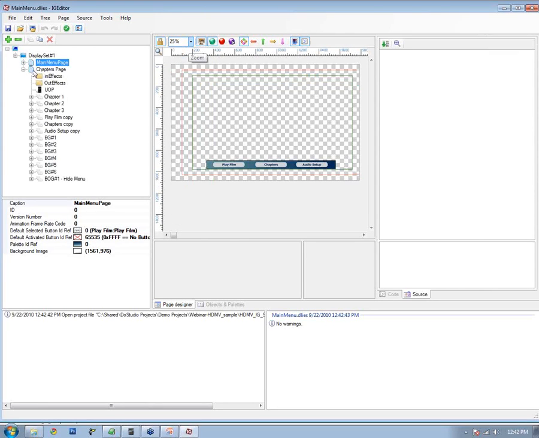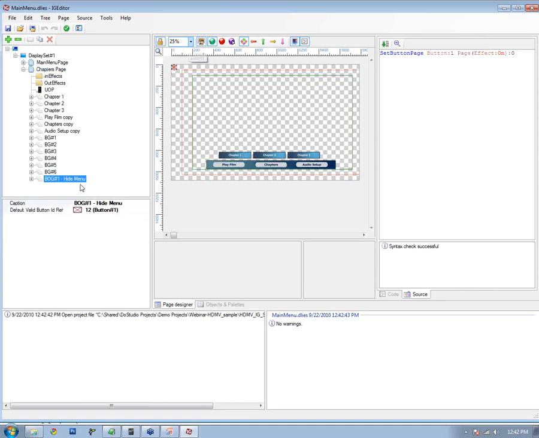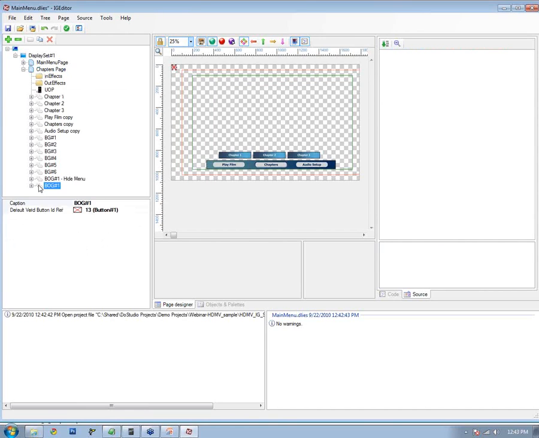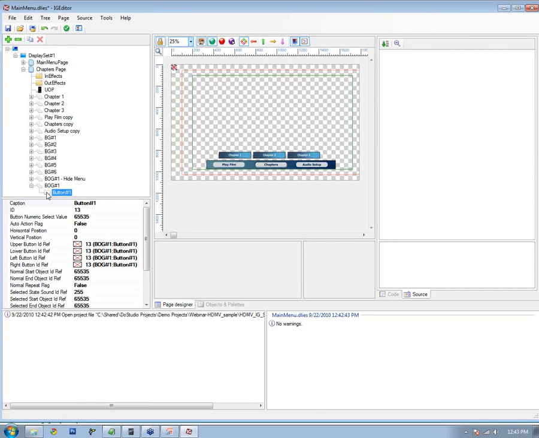So you're correct. This button was not actually part of the PSD, and what I did, I just right-clicked and I added a button object group.